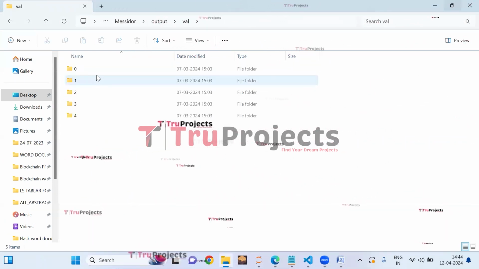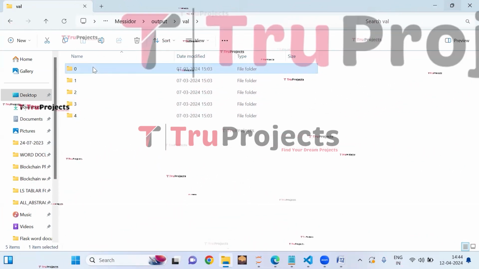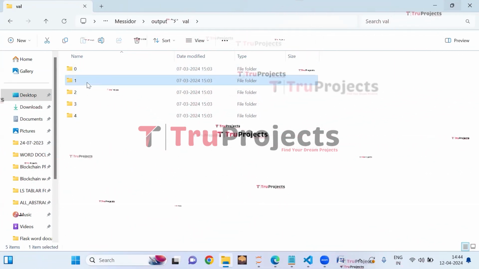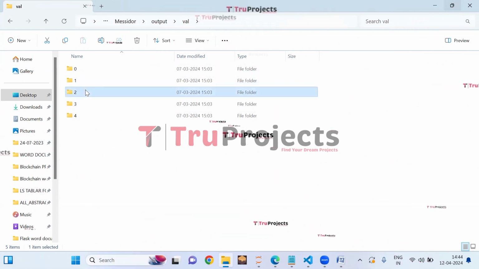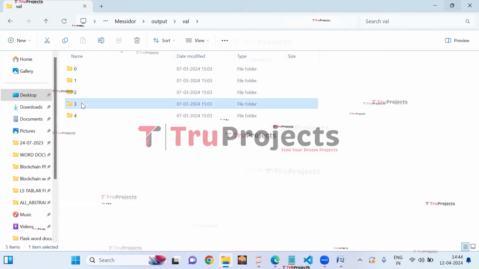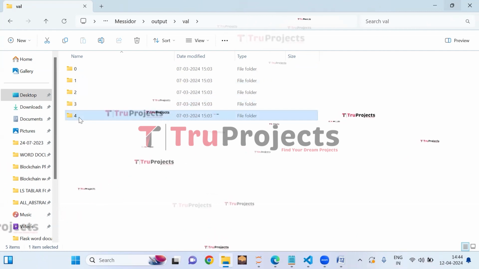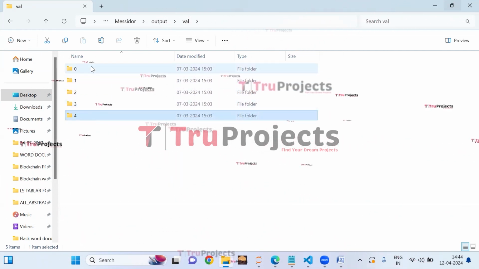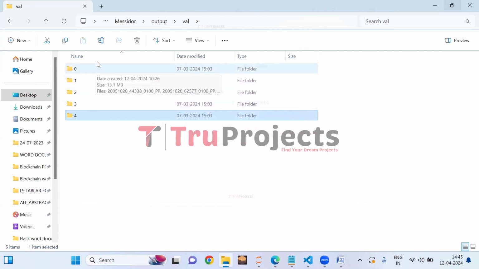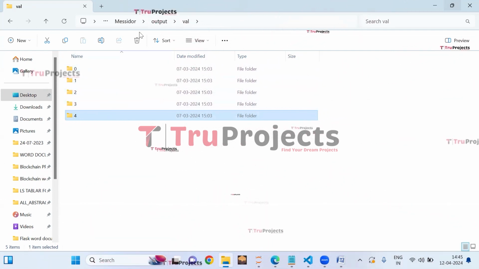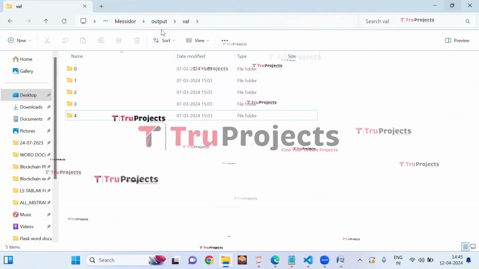And in the validation folder, again, we have the 5 different classes. Here, 0 is for mild diabetic retinopathy, 1 is for moderate non-proliferative diabetic retinopathy, 2 is for no diabetic retinopathy, 3 is for proliferative diabetic retinopathy, and 4 is for severe diabetic retinopathy. So here in each of the folders, we have the fundus images of eyes with the different stages, and all these images are used to evaluate the model's performance.